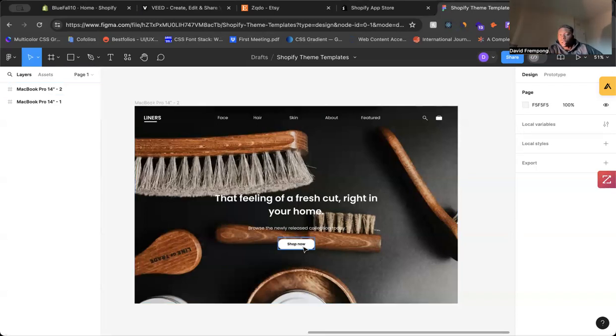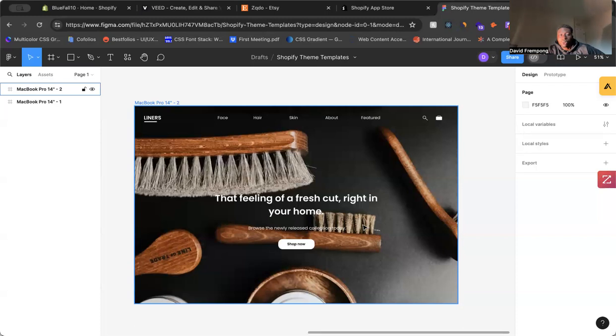Like for instance, if I had put learn more, when somebody comes to a website like this, they're not really here to learn. It's not really an informative type of website. This is an e-commerce website, where the goal is to sell a product. So shop now, maybe browse products, but keywords that can give an incentive or signal to somebody that they can go check out these products.